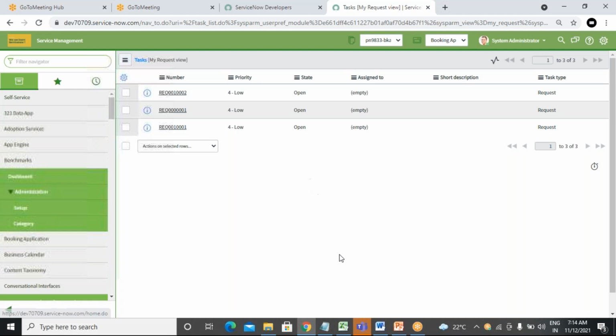So this is about the applications and their modules. Just now we learned that under the filter navigator or navigator frame, we can find all the ServiceNow applications belonging to this instance, and each application will contain one or more modules. Each module provides functionality for that application.